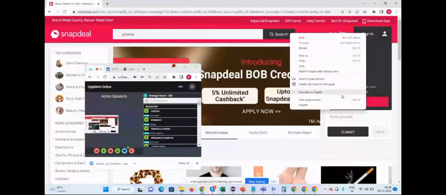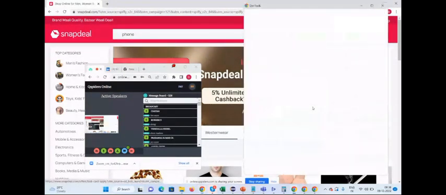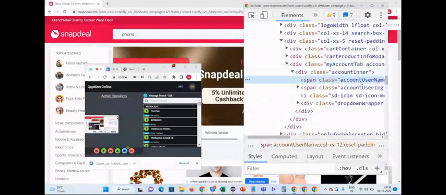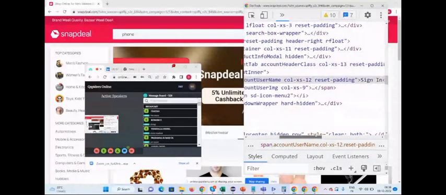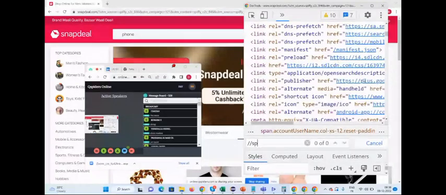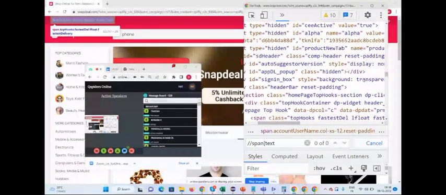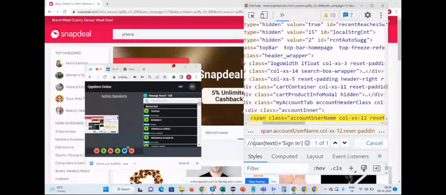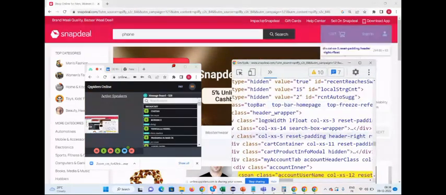So let me go and inspect sign in. There's a text function, span, Sign in.